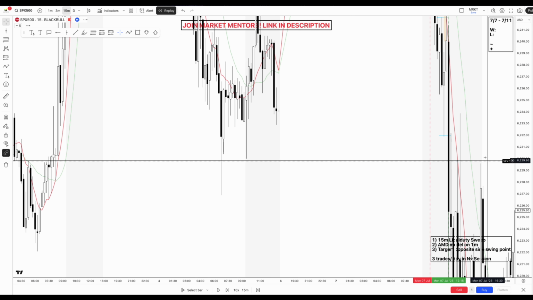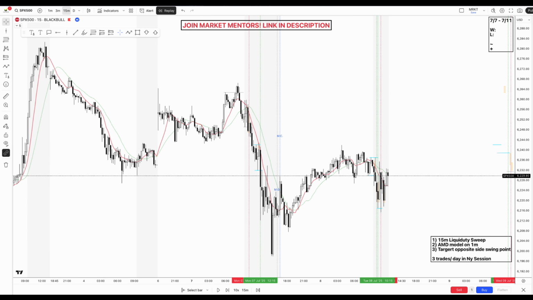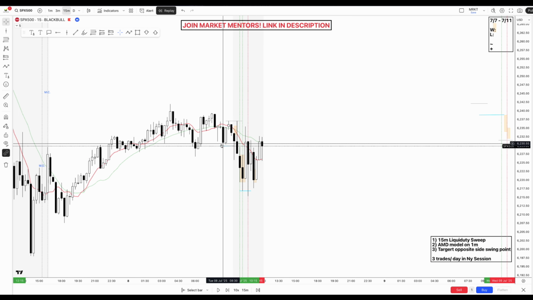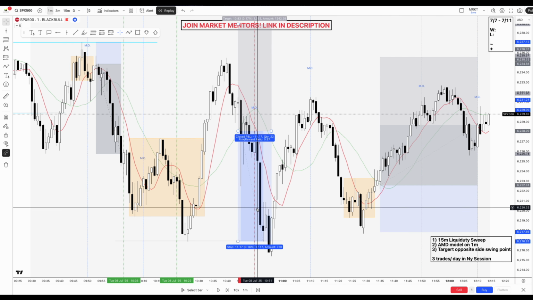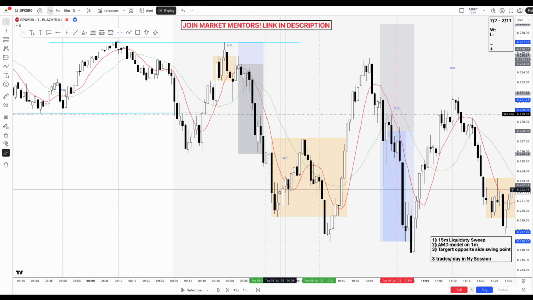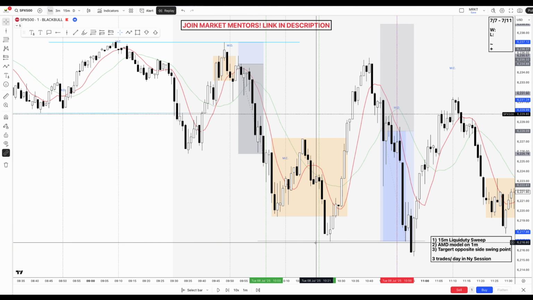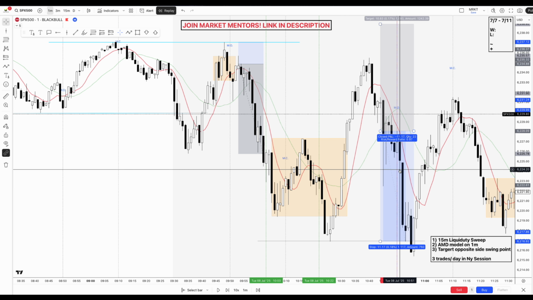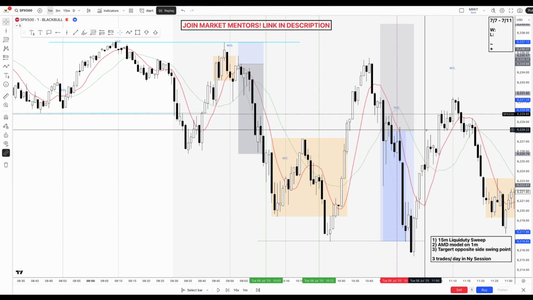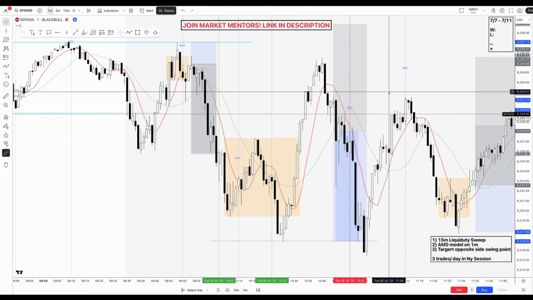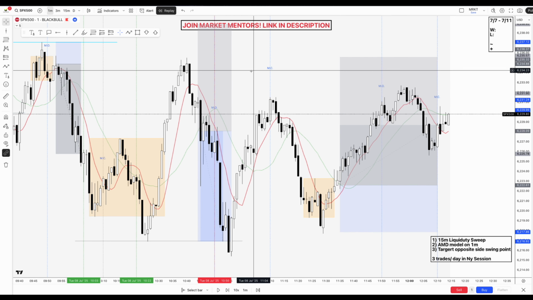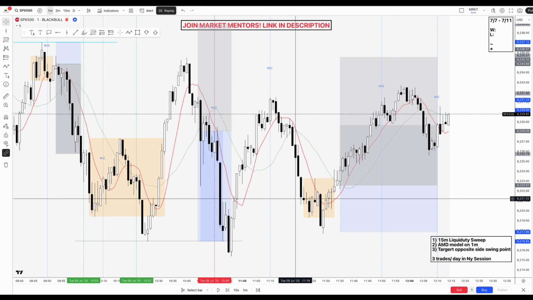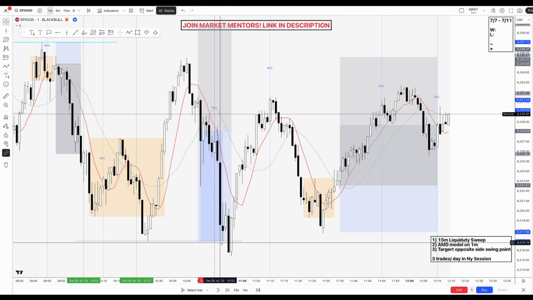Let's go back to the 15-minute time frame. After that, we have this sell-side sweep liquidity here. Once it sweeps to the downside, we're looking for buys. And you see that it gave another AMD model, this accumulation in this range, manipulates to the downside, then distributes to the upside. It gave us a buy opportunity there, but it ended up being a valid loss. So take 1% from this trade, that's 3% for the day, and then you get another sweep of liquidity here.